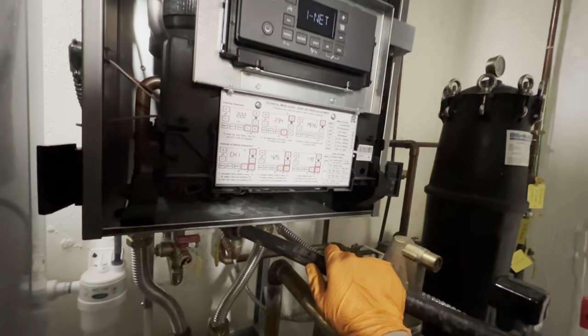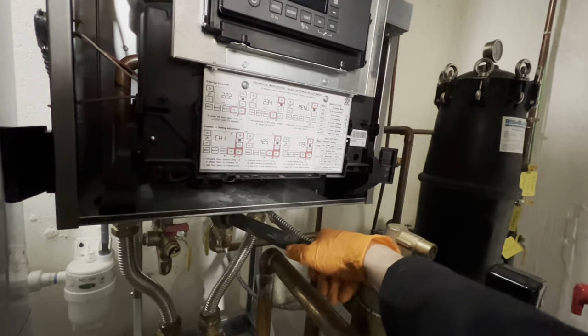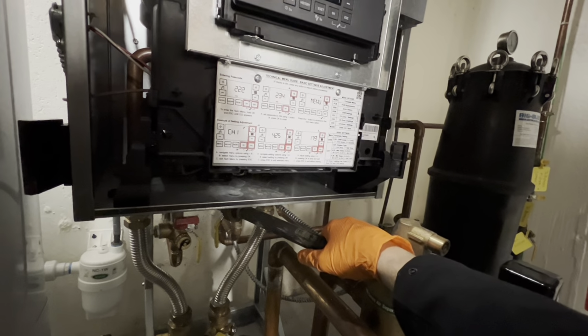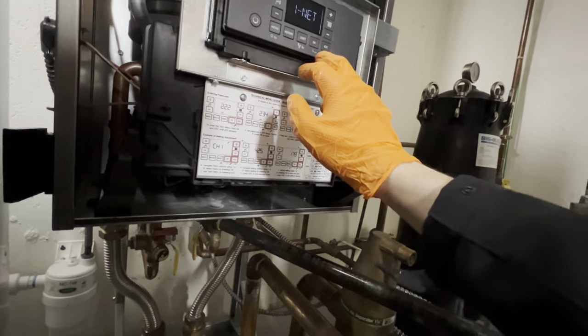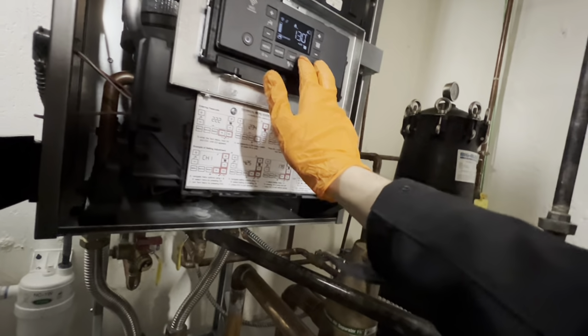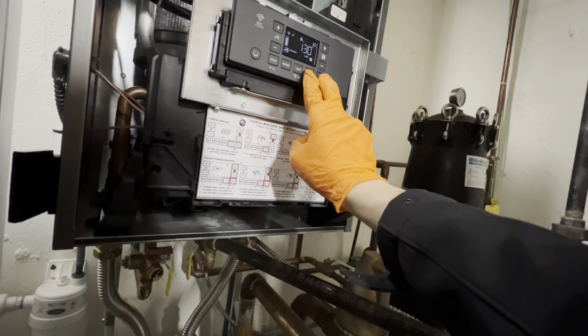Let's see. To enter the tech menu, hold OK and escape until 252 appears. The menu button advances to the next menu option. Navigate menu options using plus and minus. Let's escape until 222.